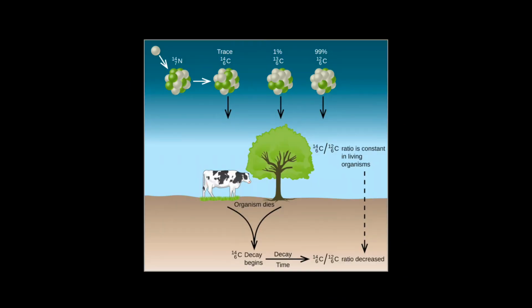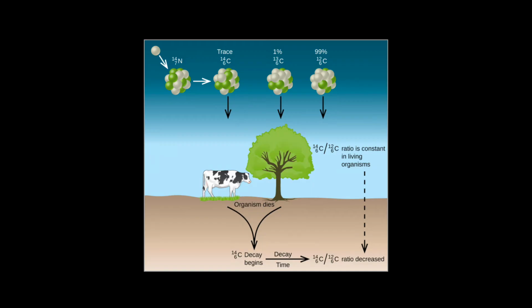Carbon dating, as I mentioned before, and as many people have heard of, is a way not of dating rocks, but of dating organic materials or organic substances. When an organism is alive, the carbon atoms in that organism's body are constantly being exchanged with the environment through metabolism and breathing and stuff like that. And therefore, the ratio of carbon-14 to carbon-12 is kept constant relative to the atmospheric ratio. And the ratio in the atmosphere as a whole, in turn, is kept constant by a continual new supply of carbon-14 via cosmic rays, which are essentially high-energy particles coming from the sun, leading to events which cause the production of carbon-14.